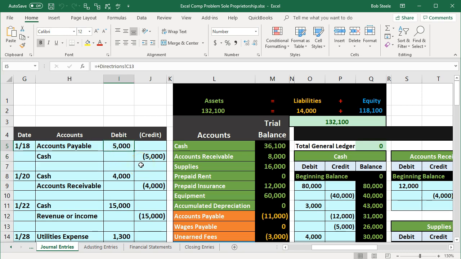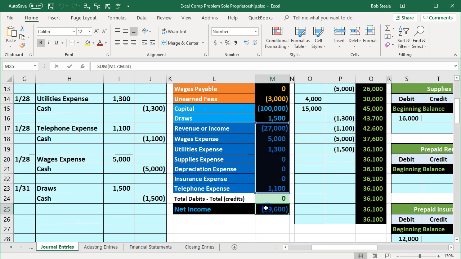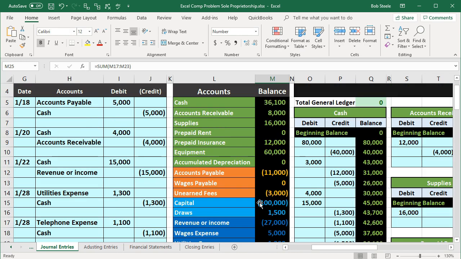So every time you can, make sure you do a problem as much as possible that has a trial balance in it, because the trial balance is going to allow you to see the big picture. It's going to allow something to be in balance. And by having something that's in balance, that's going to give you a better idea of what's going on with every type of transaction. So working larger problems within Excel, where you're not just seeing one journal entry, but posting that journal entry to, say, a general ledger and making a trial balance, is much, much, much better to do. So that's what I would recommend doing if you're taking an accounting program.